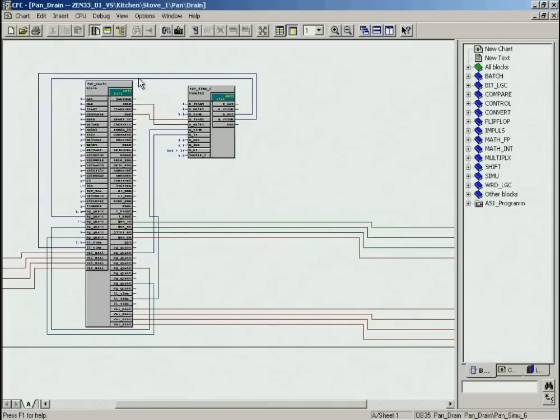This CFC contains an instance of the Pan Drain SFC type and a simulation block. The instance of an SFC type is handled like a normal block in CFC and can be used directly in SIMATIC Batch as a recipe phase in a master recipe without any further engineering. The SFC editor is opened by double-clicking on any free point in the block.